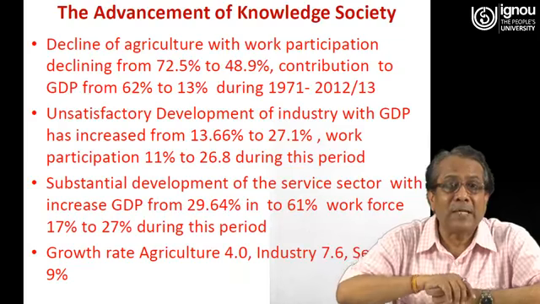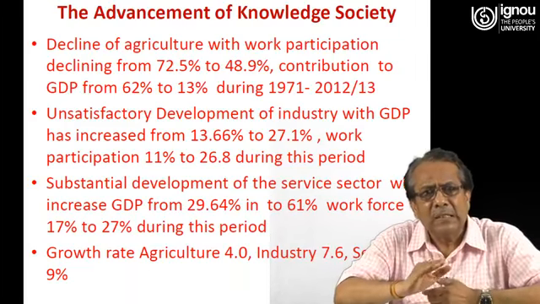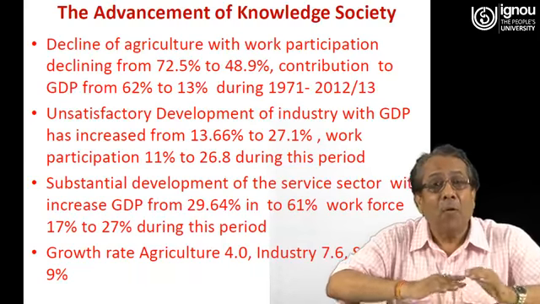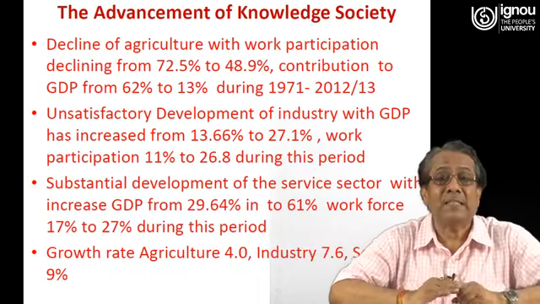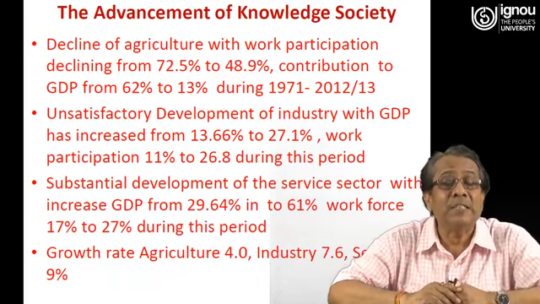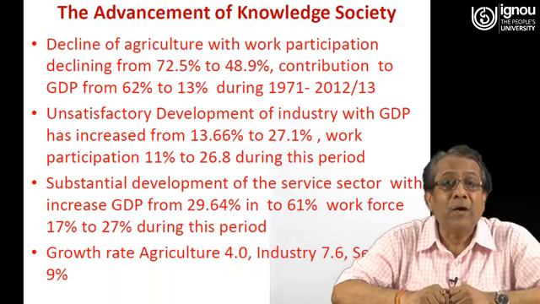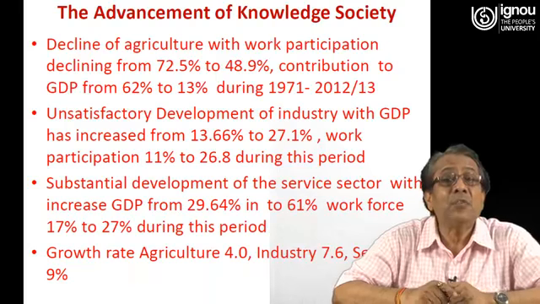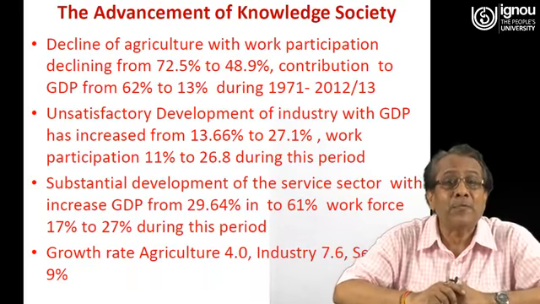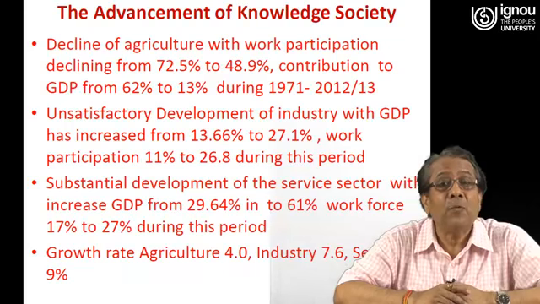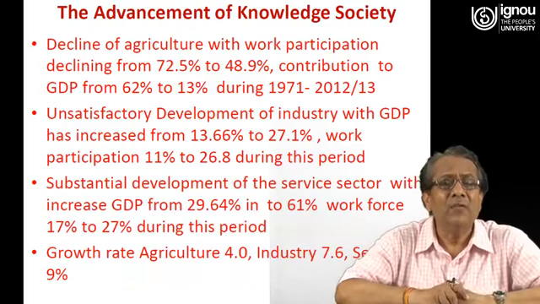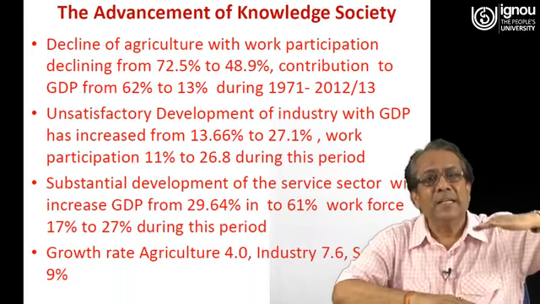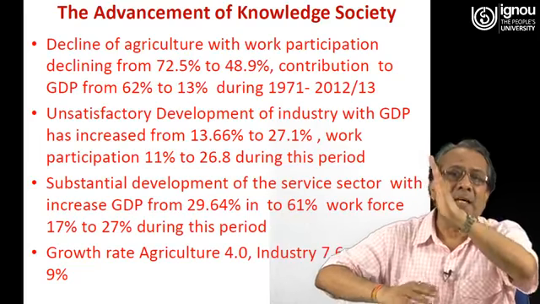Now, what is important is what happened to the service sector. Despite all limitations, the service sector is now producing more than 61% of the GDP. If we look at today's GDP, 2020 GDP from the service sector, more than 64% of the GDP is coming from the service sector, and it is accommodating roughly 30% of the labor force. So we find that a kind of shift is taking place. Agriculture has declined, industry is stagnating, while there has been a shift to the service sector.